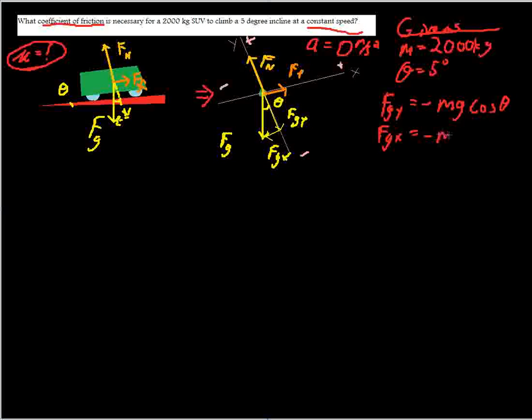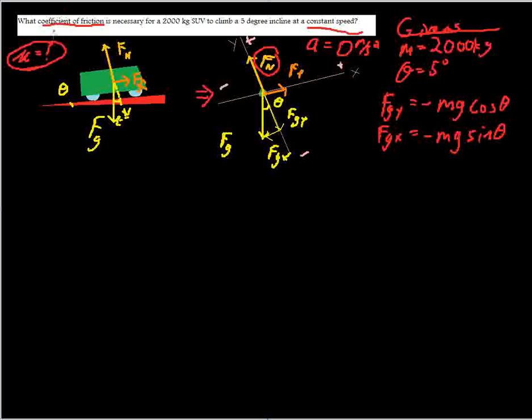And in the x direction, I have something very similar. It once again is heading into the negative for the x-axis. And because it's the opposite side, I use mg sine theta. Now, primarily, I'm interested in the x direction, right? I'm trying to see what is necessary, what force of friction, or coefficient of friction, I should say, is necessary to get this SUV up the incline. But I know from past experience that I'm going to need to find out this normal force first.